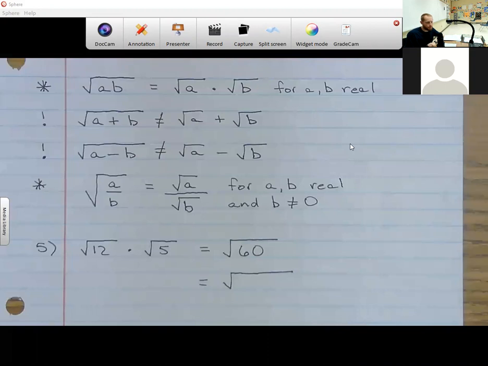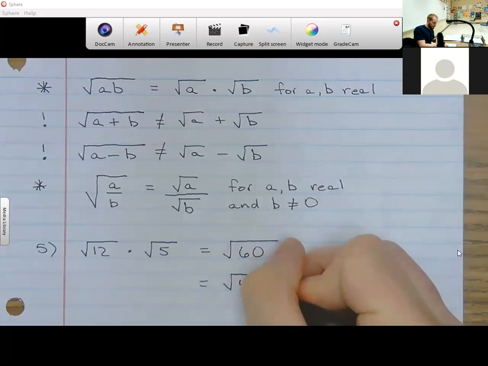Any more guesses? Are there any other ways we can do it? Somebody says 2 times 30, but none of those are perfect squares. One of them has to be a perfect square. Remember that. We're taking square roots, right? 6 times 10, but at the same time, one of those has to be a perfect square, though, so we can't do 6 and 10. Can't do 3 and 20 either, right? So I'm going to choose 4 and 15 for now, and you'll see why in a minute.